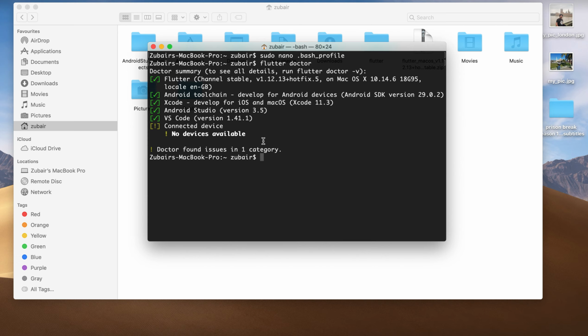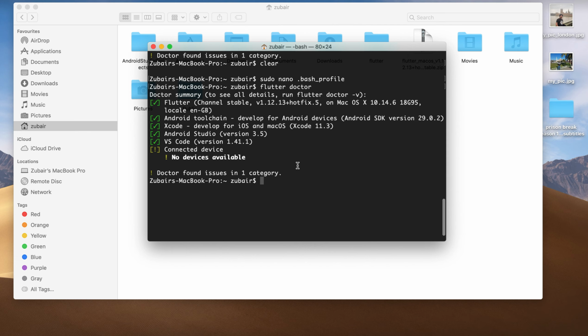You just have to install the Flutter plugin, and if you want to use Android Studio, you can install the plugin for Flutter inside Android Studio as well. I will tell you in a bit. Don't worry about this warning, because currently we don't have any devices connected, so it's just a warning. Once we open the Android or iOS simulator, or maybe connect a real device, that warning will be removed from here, and it will show as a green tick as well.